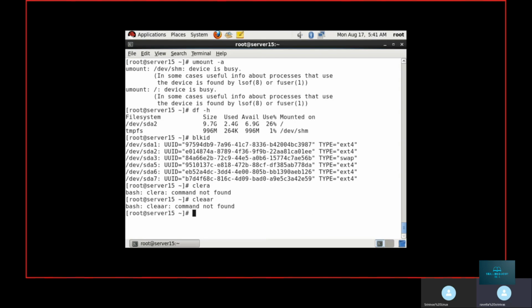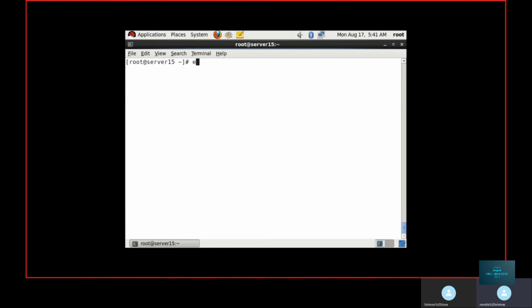Next, to assign a label name to a file system. A label name is nothing but a name we can give to a partition. In Windows we can give names to drives; you can right click on D drive or E drive and give some name. Like that, in Linux also you can give names to partitions like sda6 or sda7. Those names are called label names.